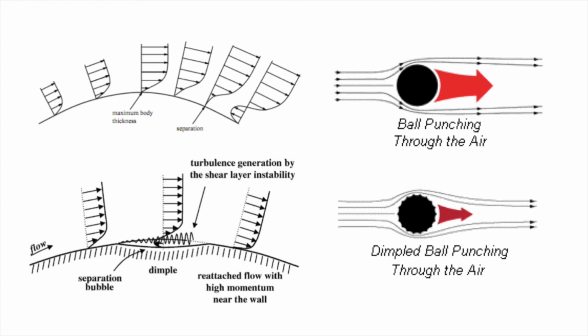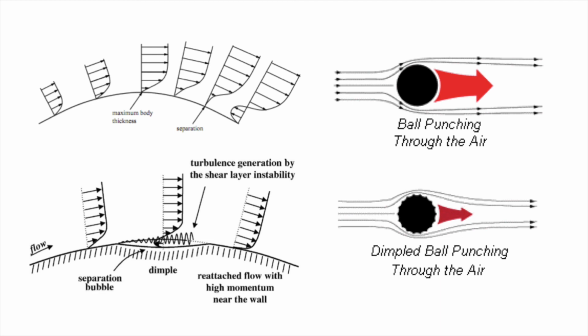Golf ball dimples create localized pockets of turbulence, which result in a much tighter boundary layer, as shown on the bottom left diagram. This in turn pulls the free stream region closer towards the ball's surface, decreasing the turbulent region. This is seen on the diagrams to the right. When this region is smaller, the pressure differential will act on a smaller area and therefore result in less drag force, represented here by red arrows.